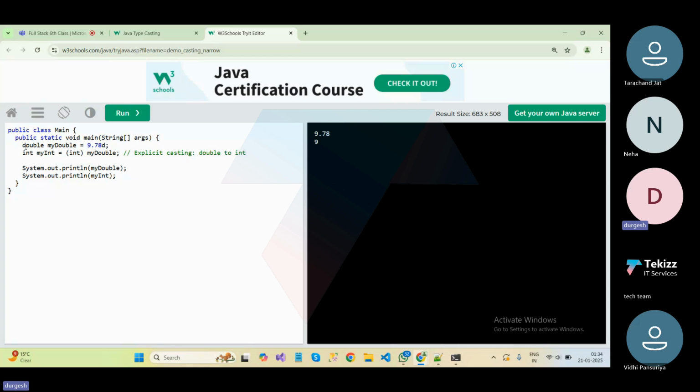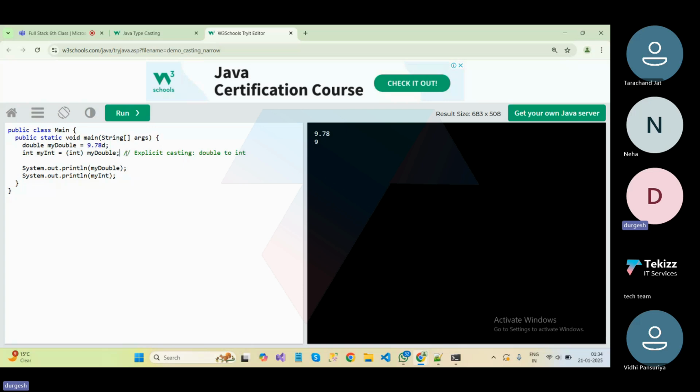First we have a variable with double type whose value is 9.78, and here we convert it from double to integer.